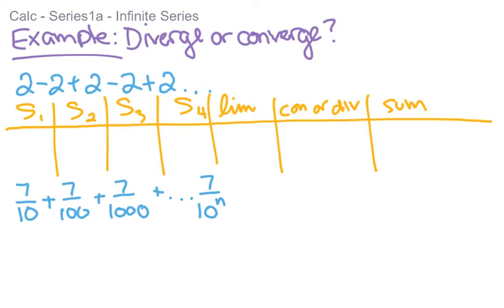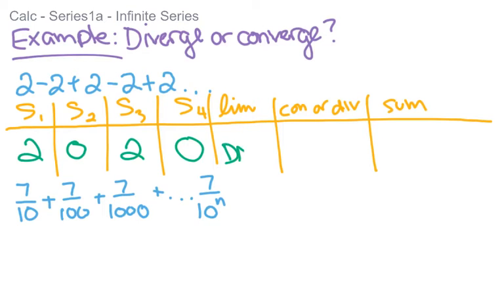So let's just talk through that. Well, the first term is just 2. That's the sum of the first term. The sum of the first 2 terms is 2 minus 2, which is 0. And then the next term, so we have 3 terms, 2 minus 2 plus 2. Well, that's pretty simple. That's back at 2. And then 0, and 2, and 0, and so on, forever. So the limit, as the number of terms goes to infinity, of that series, or sum, well, that's undefined. It's either 2 or 0, right? Well, I guess I should say does not exist at this point.